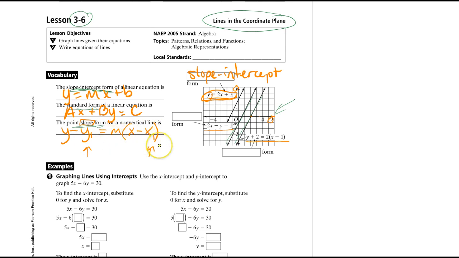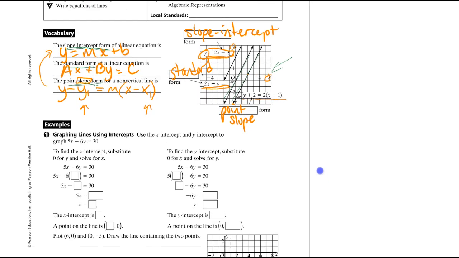So as soon as you see this, you're going to say, oh, I could simplify that, which is great. And when you simplify it, you'll end up with the slope-intercept form when you start with point slope and simplify. We'll see that happen in just a minute. Let's finish labeling the graph over here. Here is your standard form. And of course, the bottom one would be the point slope.